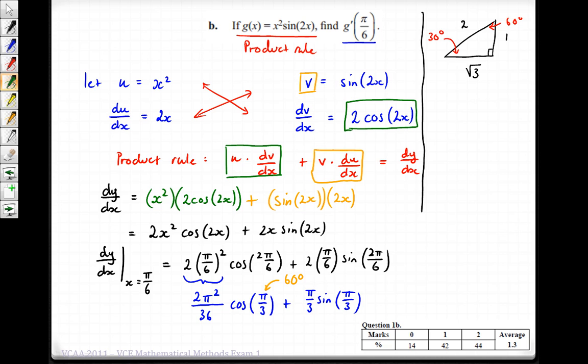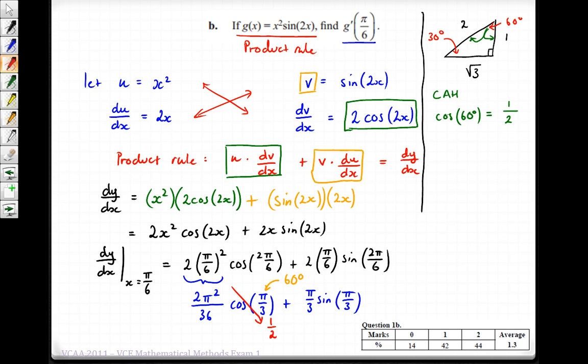So now we know that cos is CAH, so we know that cos of our angle, so we'll pop in the 60 degrees, which is again the same as pi on 3, is equal to adjacent on hypotenuse. Our adjacent is 1 on this triangle, so this guy here is the adjacent, and the hypotenuse is this guy here, so 1 on 2. So now we know that cos of 60 degrees is 1 on 2, so we can put that in this bit of information. So this is just a half.